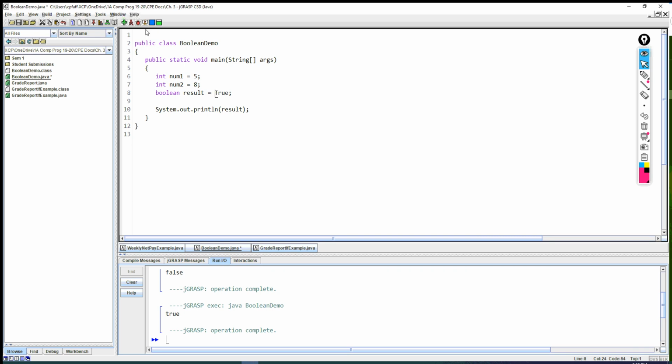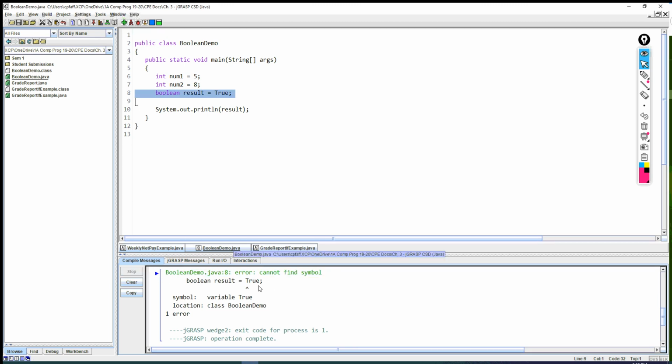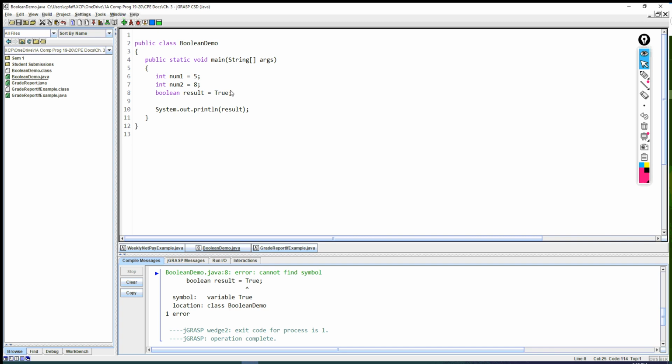Alright, you see it doesn't turn the color, and you'll see it has an error message that it can't find symbol, because true is not a value with a capital T. And then if we put quotation marks around it, because heck, it's a word, and so it's a group of characters, it's got to be in quotation marks.